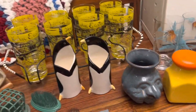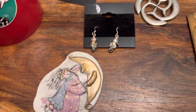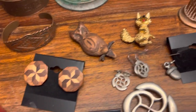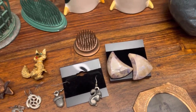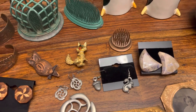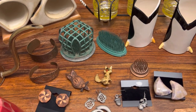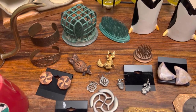I have some assorted jewelry here: some cute sterling silver and abalone seahorses, a really neat celestial pin, a wooden owl brooch and earrings, foxes — which are really popular — and a stone squirrel with an acorn. I always encourage resellers to shop with your eyes and let them stop you. You can train your eye by looking through books, watching YouTubers, or subscribing to an antiques journal — even just looking through the pictures will train your eye over time.